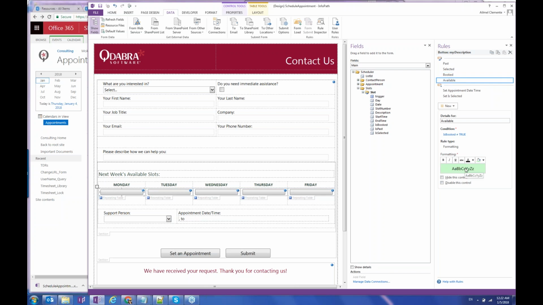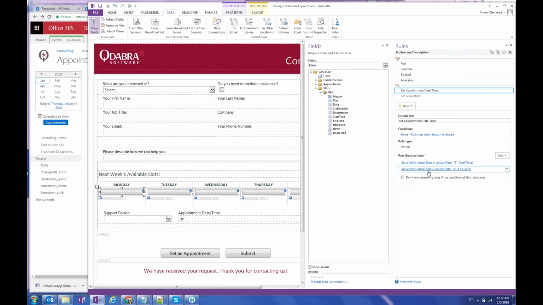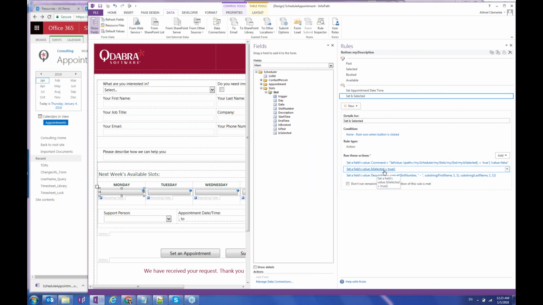And if it's available, we show them as green. Then once they're clicked, we set the appointment date and time to whichever is selected by the user, and we mark it as selected so that it appears yellow. That's our toggle for that. And then we set everything else to not selected, so then I can keep changing.